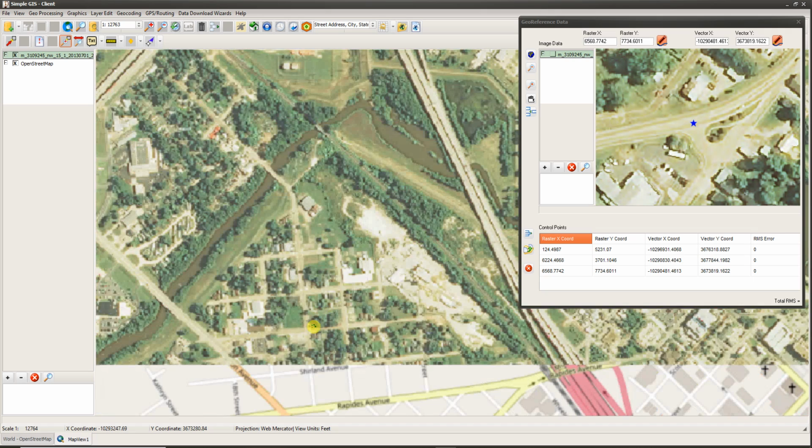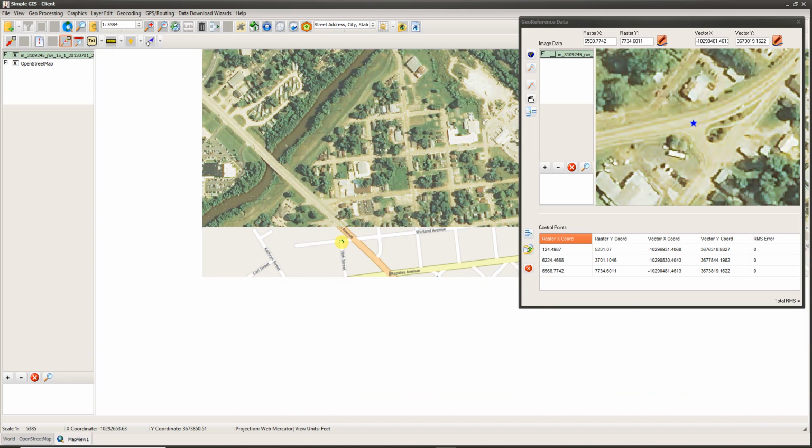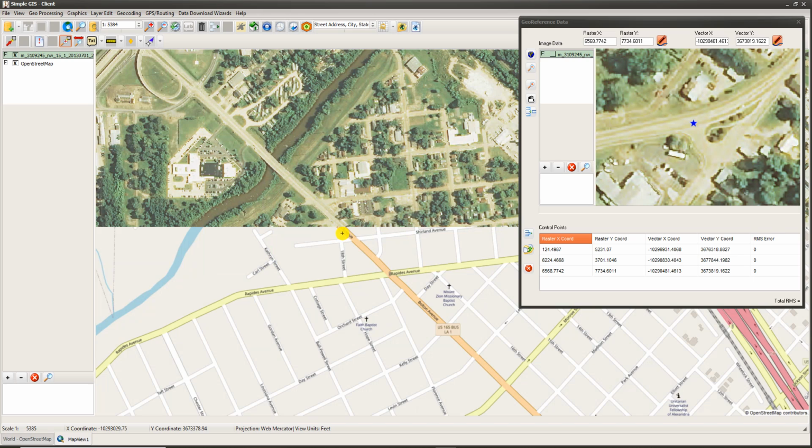If I look here at the roads, and I zoom in this area, I see these roads are matching fairly well. I might could improve on this a little bit. Again, those road intersections may not be exact. Really it's just about finding easily identifiable features that are fixed in your image and that are also identified on your base map.